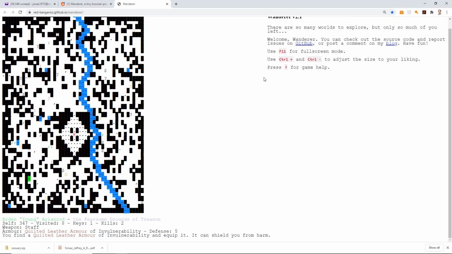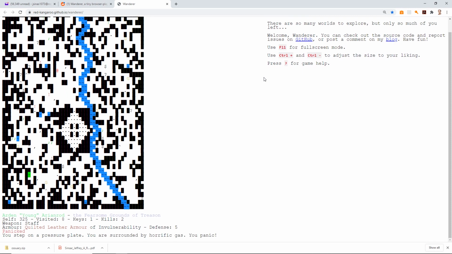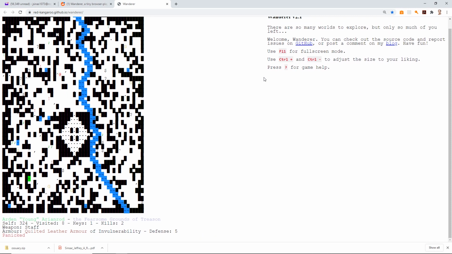Quilted leather armor of invulnerability. Equip it. It can shield you from harm. So we're not going to have our dropping of waters anymore, but it can shield us from harm. I guess that's good. Defense 5 instead of defense 1. I mean, it seems on the surface like that's a good trade. Not like we had any option. It just automatically upgraded. If indeed that is an upgrade.